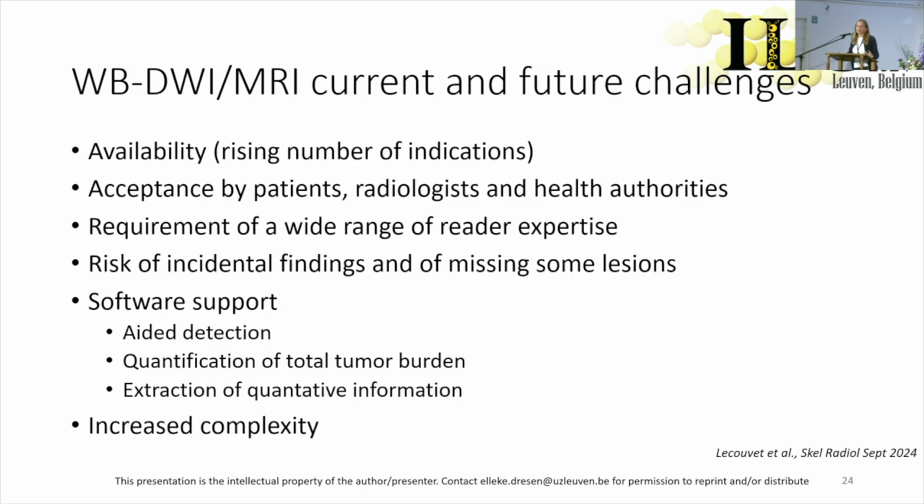Of course, I know that we are still facing some challenges with the use of whole body diffusion weighted MRI. Mainly, I think it's about the availability. Furthermore, it's also about the acceptance, not only by patients and radiologists, so many images I have to look at, but also healthcare providers in terms of reimbursement, for example. Maybe it's not really widely known, so hopefully you will spread the message.